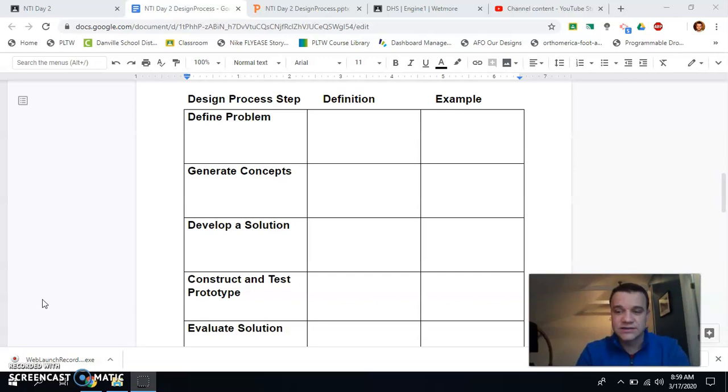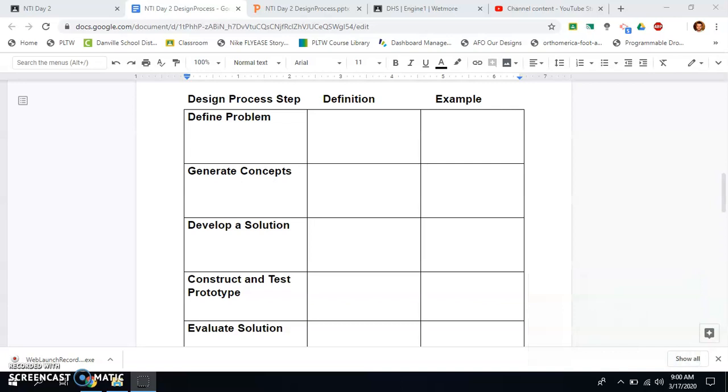So I generated some concepts. I looked at that and thought, well, I've got some wood sitting around, and maybe we'll take a piece of plywood and make a desk. Now, I didn't draw that concept out, but I did evaluate and brainstorm some ways to do that. So I'm going to tip this screen down and talk about that specific solution and prototype. We're going to see if we can bring this to full screen.